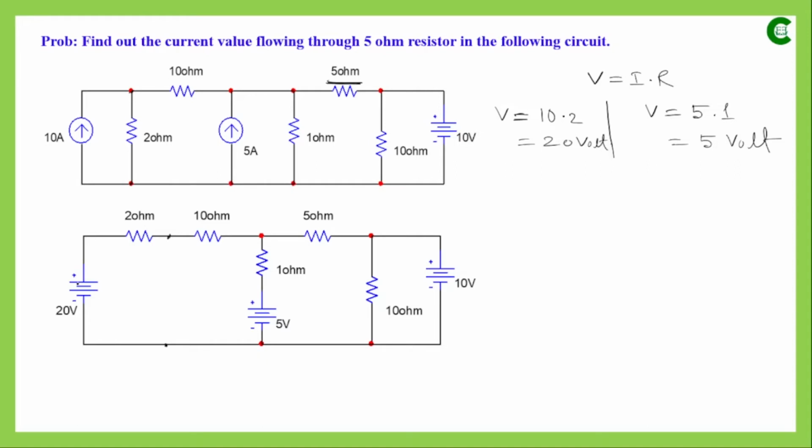Now what will be the polarity of the voltage source? That has already been discussed in that video. Since the current is flowing in the upward direction, the polarity of the voltage source will have the positive terminal here and at the bottom the negative terminal, because when this supplies current, it will be in this direction. We know that from a voltage source, from the positive terminal, the current comes out, or flows in that direction. So this will be the direction of the current when it supplies current. So it matches with the direction of the main current source. Now after this we have this resistance 10 ohm, then we have this parallel branching.